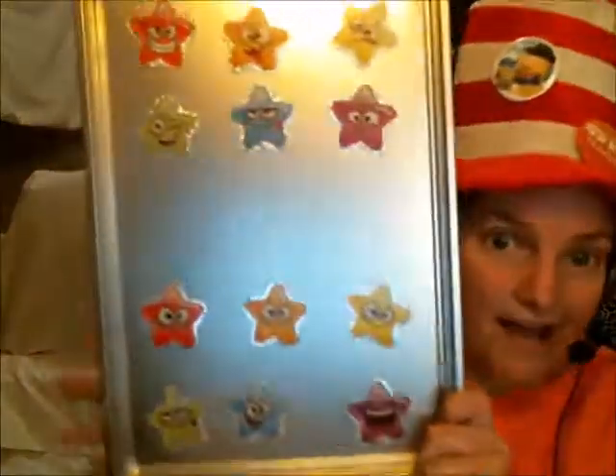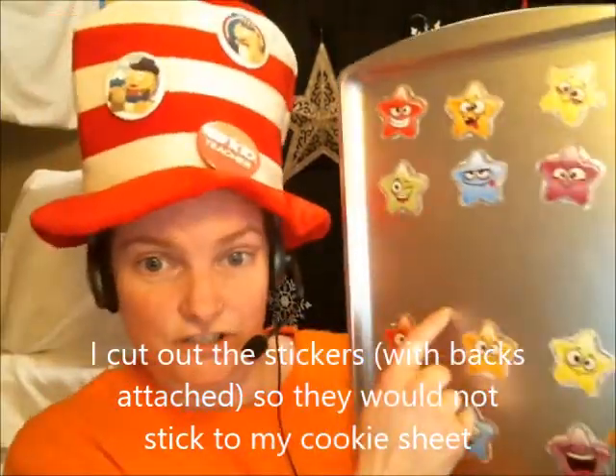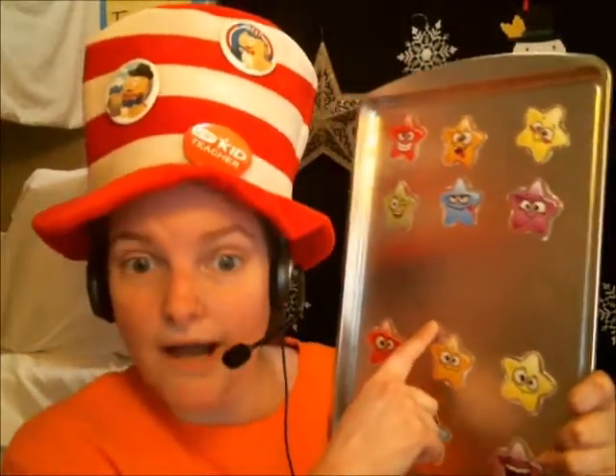Here is a reward system I made by using double stick tape, these magnet sheets, and stickers — Dollar Tree stickers. It's my version of Find the Star. This is a cookie sheet. You can get this at Dollar Tree for a dollar or at Walmart for 88 cents. On the back, I have just put random magnets — it doesn't have to be pretty. On the back of some of them, I put a little star sticker. So they have to say top or bottom, what color. The blue top has a star; the blue bottom does not.